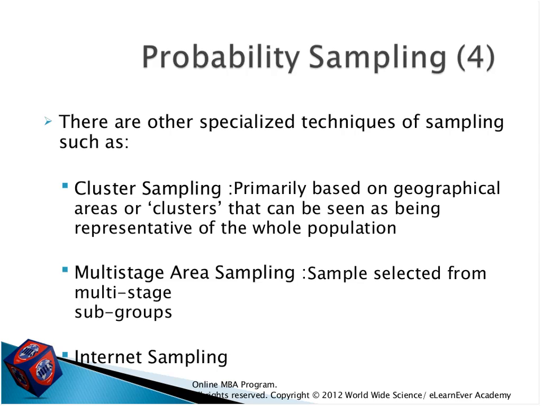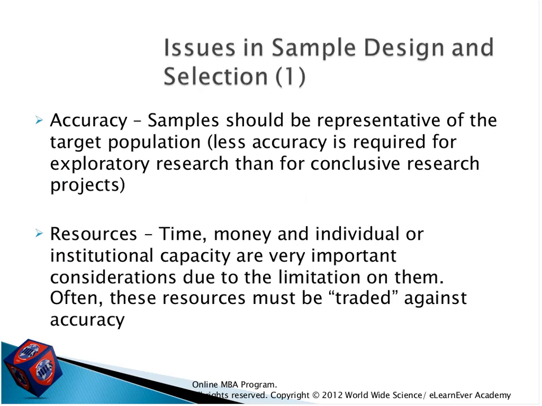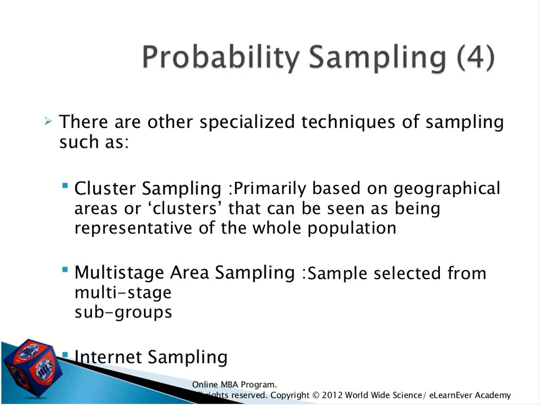So the method is cluster sampling. Sometimes you choose your sample based on geographical areas, which you call cluster sampling. For example, you say my research is about Afghanistan, but I want to do my research only in the north part of Afghanistan, the provinces in the north. So it means you choose the cluster sampling based on geographical areas.